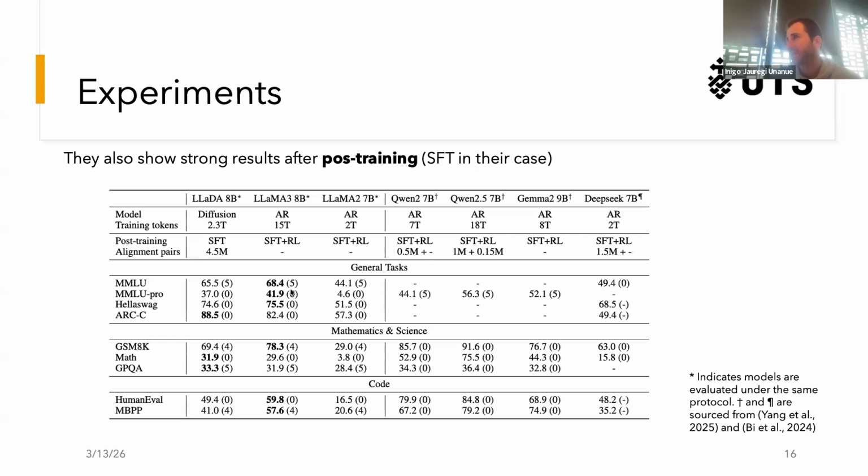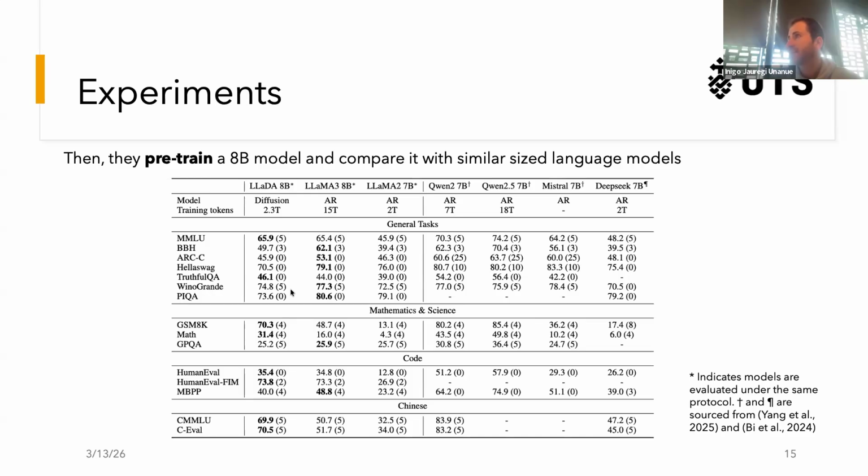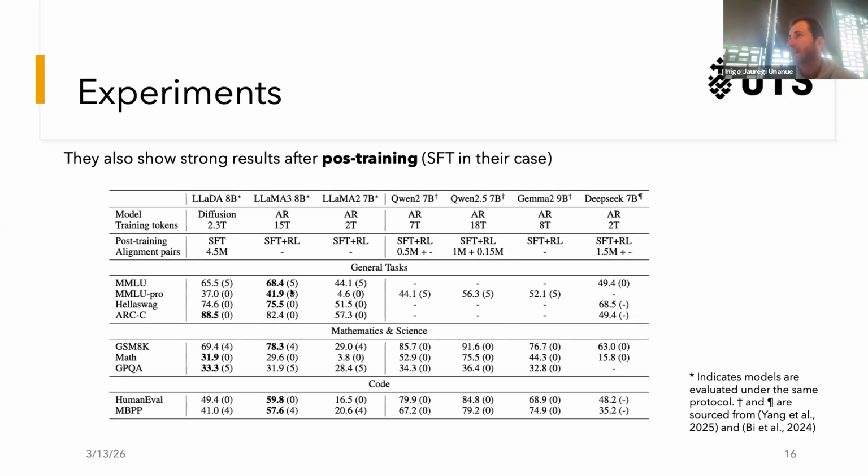So this is also after doing fine tuning on the same task. The previous one is just with pre-trained models, zero shot or few shot, and this one is after fine tuning. So post-training, where LLaDA is done with supervised fine tuning on 4.5 million samples, and then the other models are aligned with reinforcement learning style techniques like DPO, I assume, PPO, and so on. And here again, sometimes results are as good as Qwen 7 billion, sometimes a bit below. So depending on the task, but at the same level.